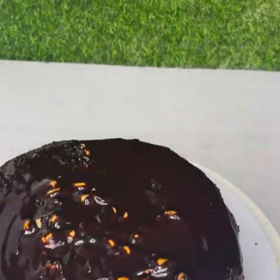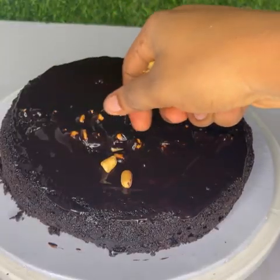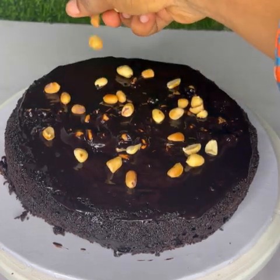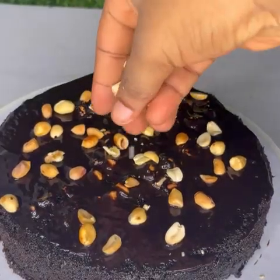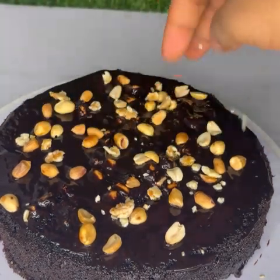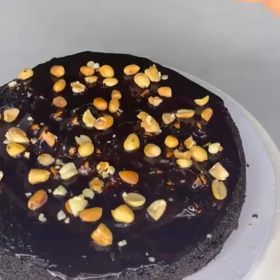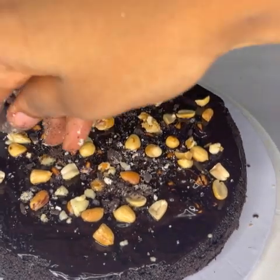So I also proceeded, and I already said that you could crush anything. At this moment you're free to do anything you like. I added more peanuts on top of it, and at this point I crushed my white chocolate toppings also on it. I'll be adding my cookies and cream, and please ensure my hands were actually properly washed. Yes, because I know someone might be like, oh, why are you using your hands? They were actually washed. So I just crushed that, and that's it.